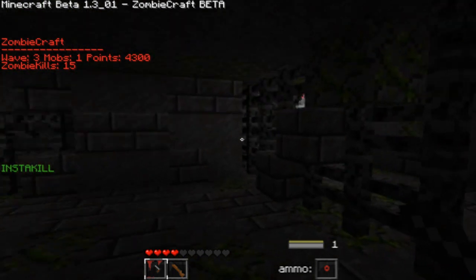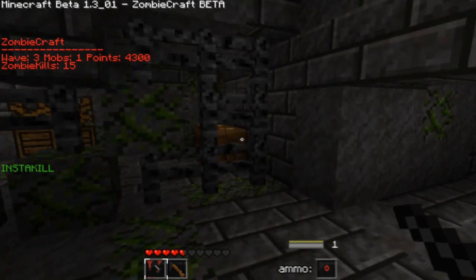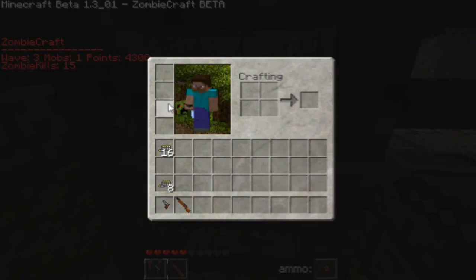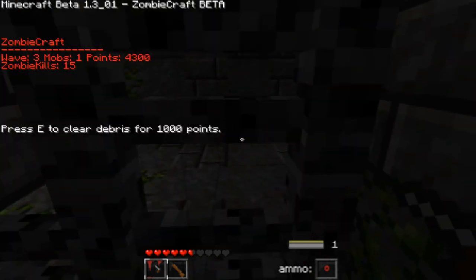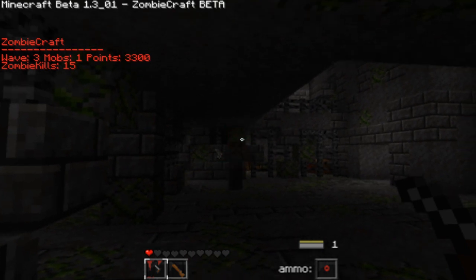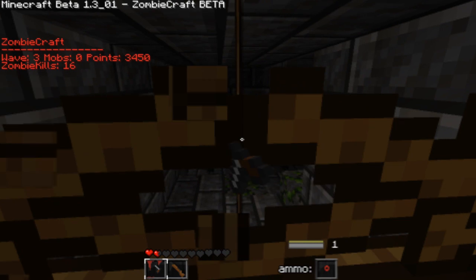Okay, let's open up this door. Where do I open it up? Right here? Come on. Oh, right here. Whoa, no. You're not gonna kill me, dude. That was a close one. One heart left.